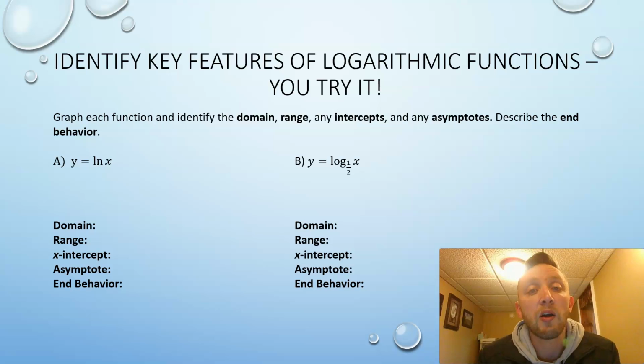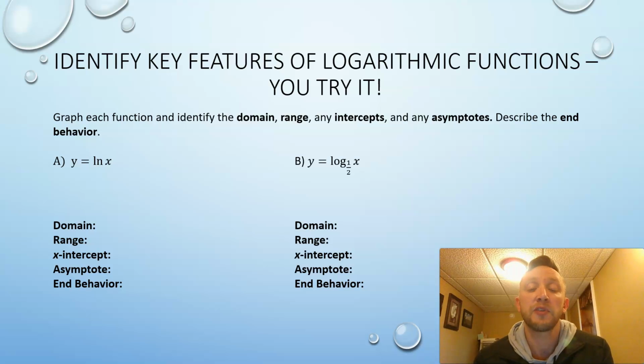All right, now I want you to try these two on your own. Y equals a natural log of x. Again, you just type in ln of x on your graph. You could do that on your TI-84 calculator, or you could do this in Desmos if you prefer to use Desmos. But now log base 1/2, you're going to have to do that in Desmos.